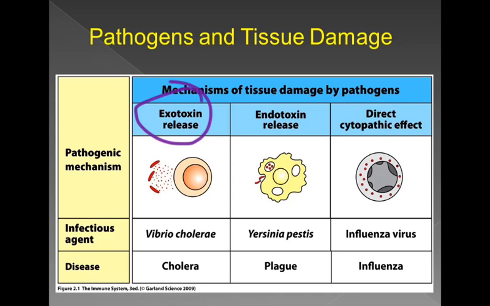Something that's released by the invading organism. Okay, I'll go with that. You could have been more specific because it's in the name. You could have said a toxin that is released, or a molecule that's toxic that's released by the invading organism that can damage the tissues. And that's what we're looking at here.